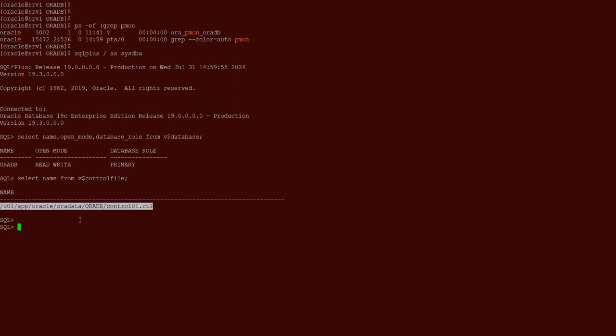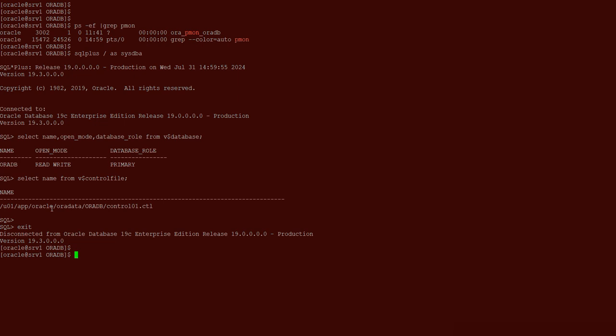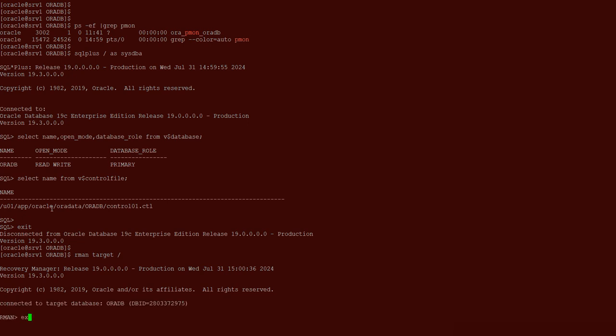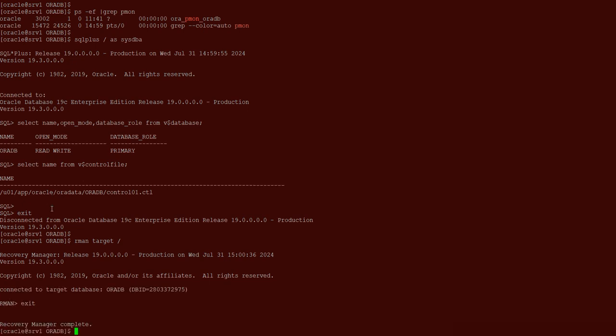First of all, we'll try to take the backup of control file through RMAN. The first method for us to test is rman target /. Before taking the backup of control file, we have to identify the location. Maybe we'll use the same location to take the backup.